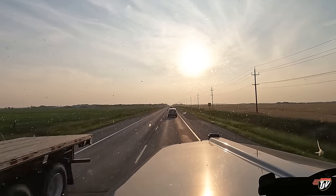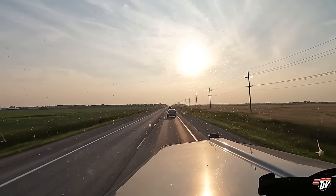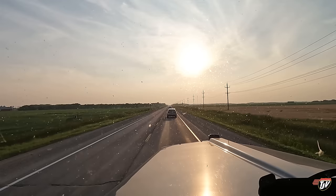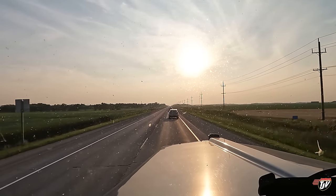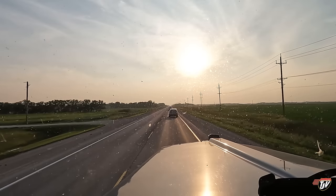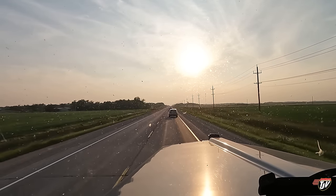I also prefer the step decks because it's a little bit lower — a lower surface area to work with. The place where I load up, where I'm loading tomorrow, I load there so often. They have strict rules that I'm not allowed on the trailer at any time on a flatbed if it's four feet high off the ground. But a step deck is underneath that threshold, so I'm actually allowed on the deck as long as I'm on the lower section. That way I can put my tarps on and work with my load a little bit better — it's just an easier platform for me to work with what I haul.